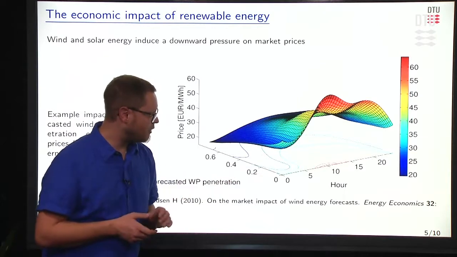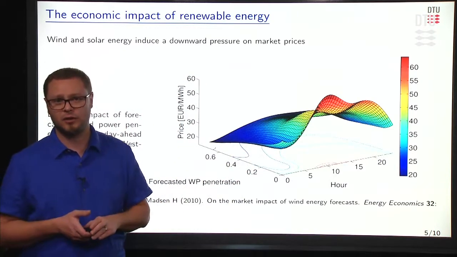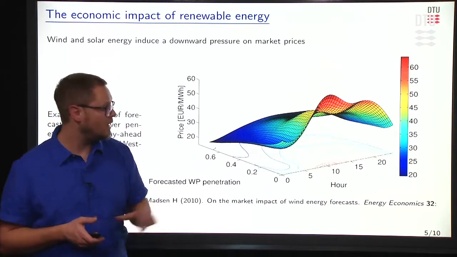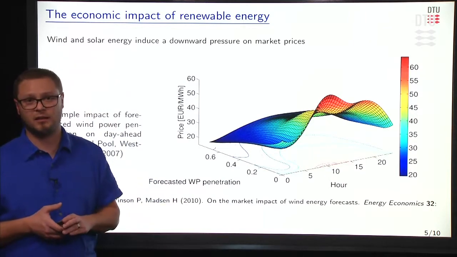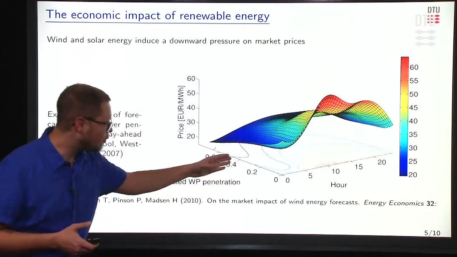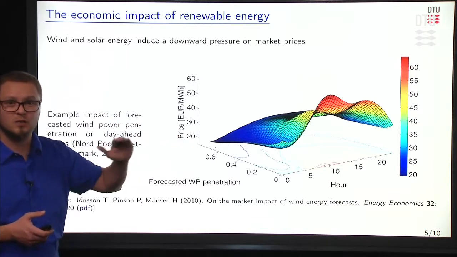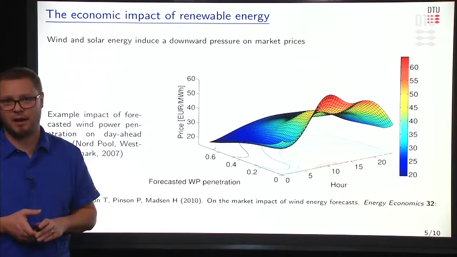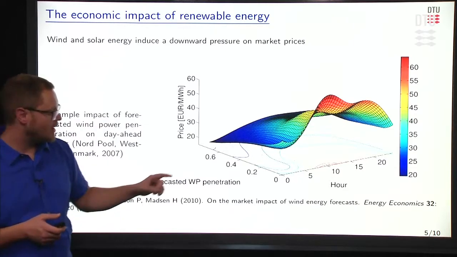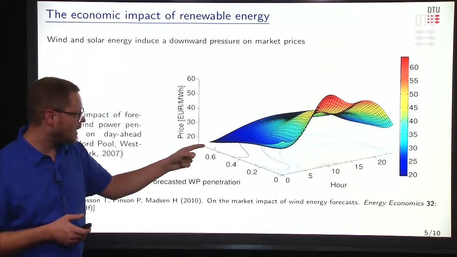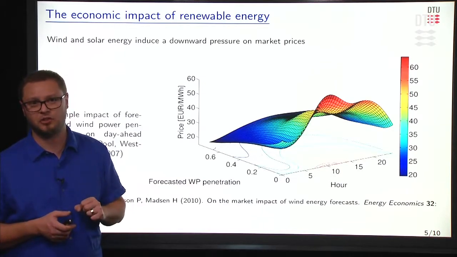When there is no predicted wind power in the system, you can see the curve for the electricity price. The price is low in the morning, which is linked to the fact the electricity load is low, and then it increases during the day with two peaks at midday and the end of the afternoon that are supported by electricity needs. But as we predict more and more wind power penetration in the system, we see that this curve lowers and smoothens because of the impact of wind power on the electricity market. In this example, for the Nord Pool in 2007, between no predicted wind power penetration and fairly consistent wind power penetration, more than 50%, the price was simply divided by 2 on average.